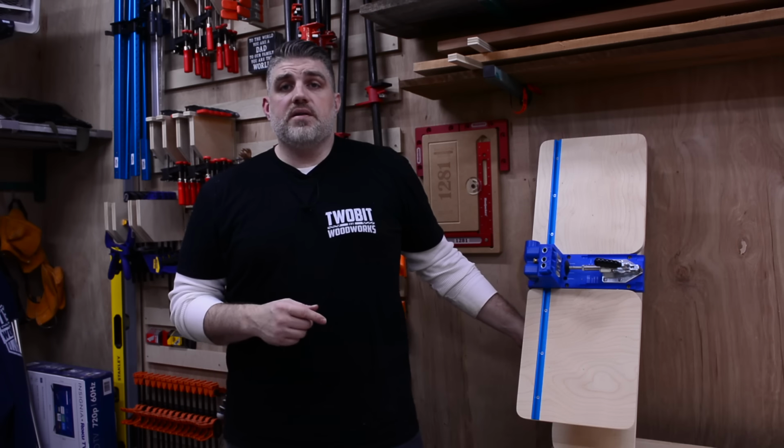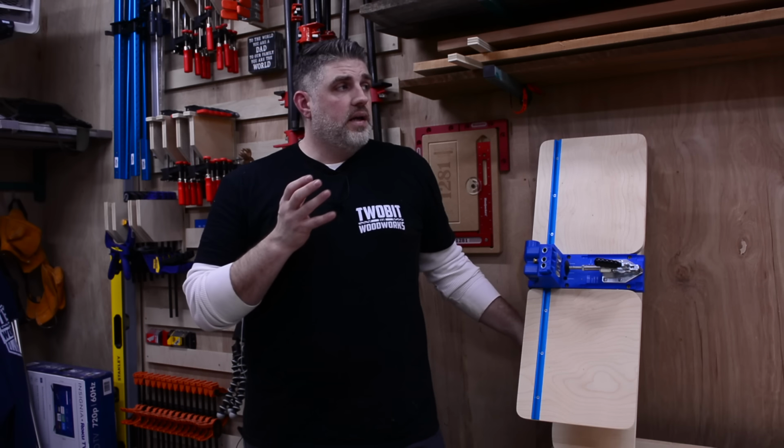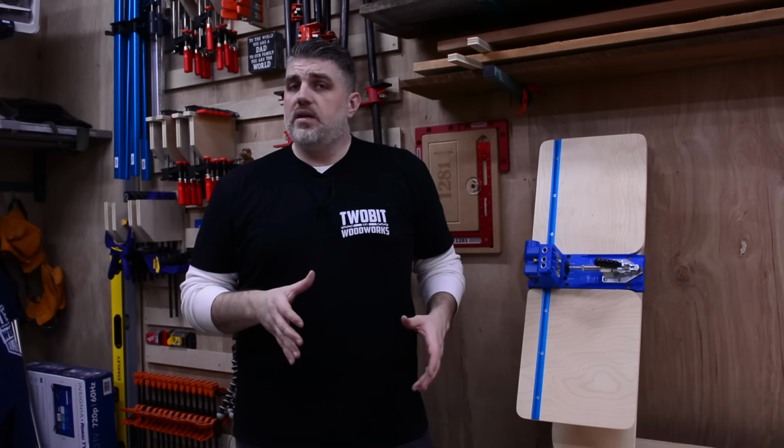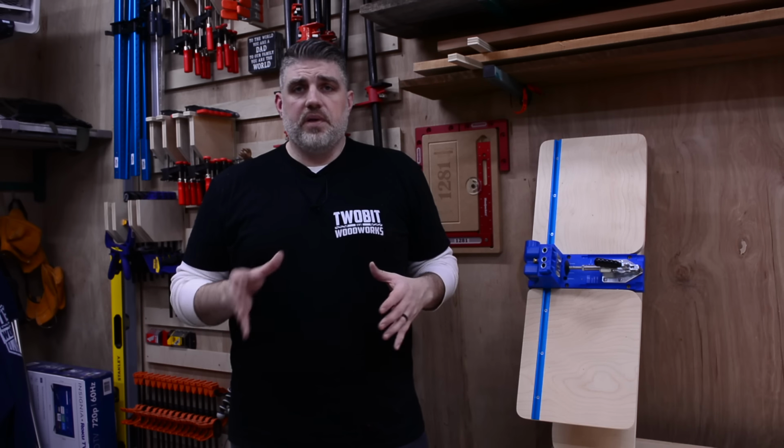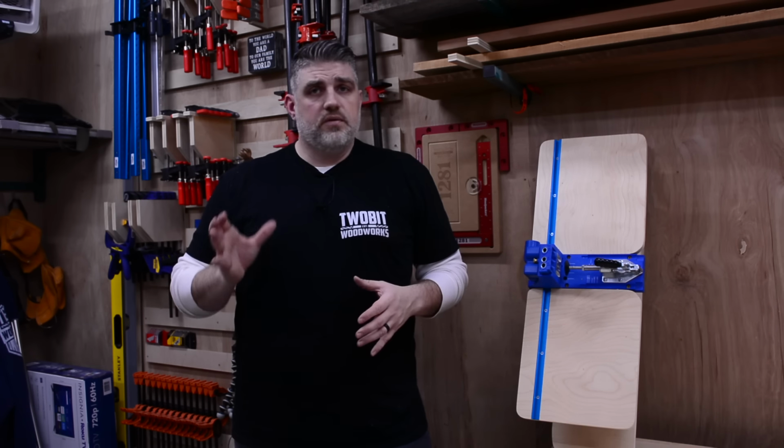So that's it for this project. It was very easy to do. It's going to speed up the organization when I need to use my pocket holes. Everything's in one centralized location. I'm not searching around for the bits, the screws, the jig.